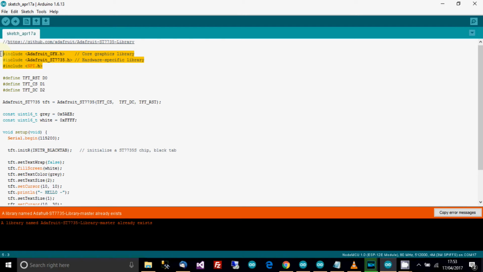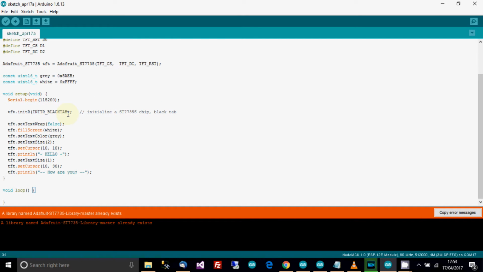So we include a few libraries for various reasons, but you include those. Then we've got to define our pins, which, if you remember earlier, we used pins D0, D1, and D2. We actually used some more pins, D5 and D7, but it already knows about those. Then we initiate an instance of the class here. Then I've got two simple variables. These just store the unsigned int, specification of a colour, if you like.